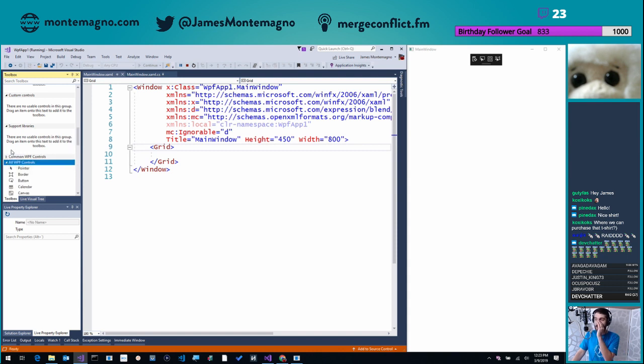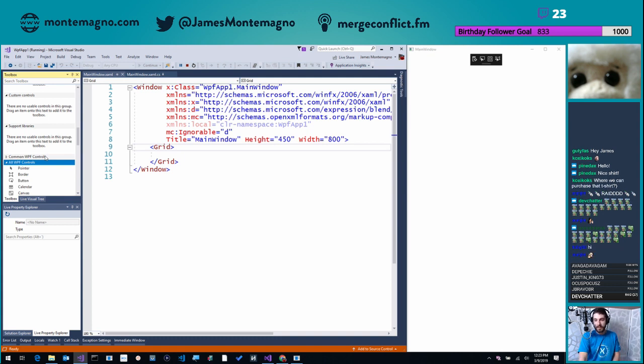Oh snap! Oh, we got a raid. We got a raid. Nothing is impossible. Hey friends. Oh my goodness. What's up, Dev Chatter coming in? My name is Scott Hanselman. You can find me on the internet. I'm not actually Scott Hanselman at all. Hype train coming through. Get those mooches ready. Monkey blocking.